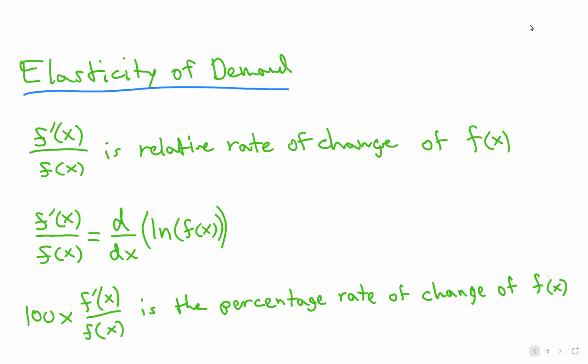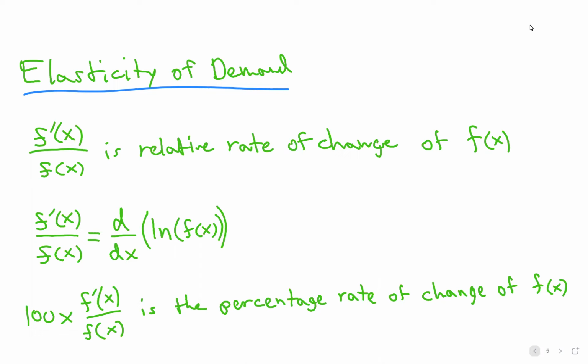Now we can look at what this relation is. It turns out that f prime of x over f of x is the derivative of ln of f of x with respect to x. And we know this already. We talked about it a few sections ago, but this is a good relation to have in mind if you're ever running into a situation that looks like this, because you could potentially simplify your derivative or make it a little easier to work with if you know that this is a relation you can use.